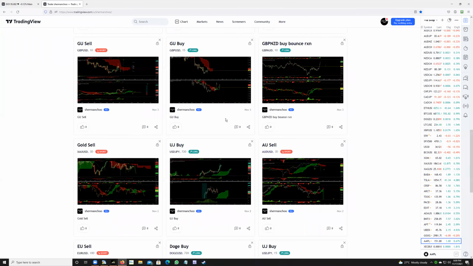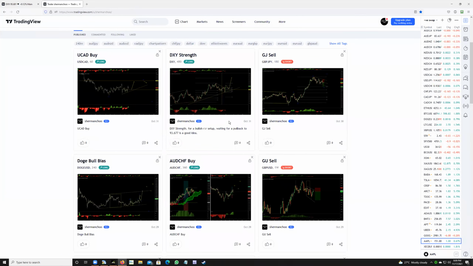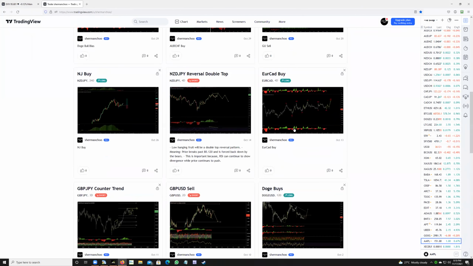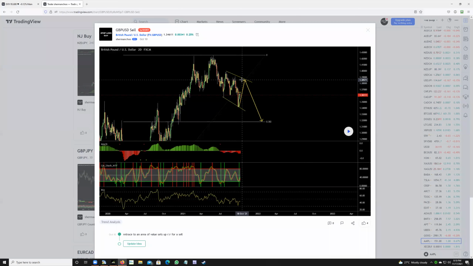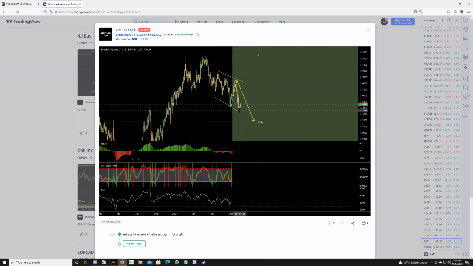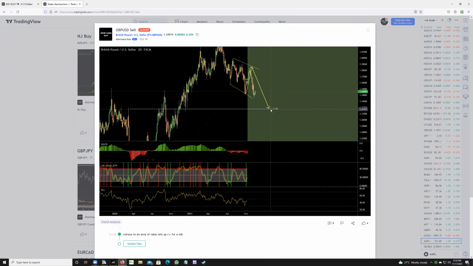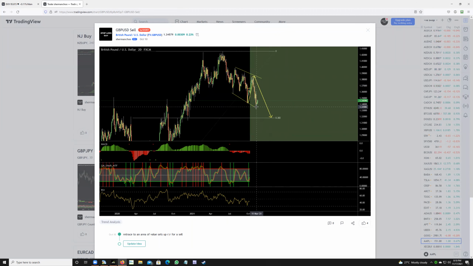I think it was over here, pound dollar sell. It actually was here. This is a live chart. So it was all the way back in October actually. Then it ends off October, and so somewhere here, November. So October here, looking for it to go up, and then looking for it to come back down. Actually, I do want it to come down to 1.31 even. So right now, this level has already been hit.